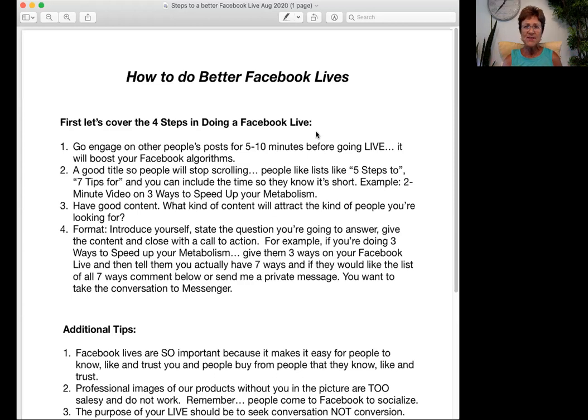And I would suggest keeping a tablet. That's what I do. I have a tablet right here beside me with topics. So every time I think of something, I jot it on there, so that when it is time to go live, I don't have to try to rack my brain then. I already have 4 or 5 things on my list.